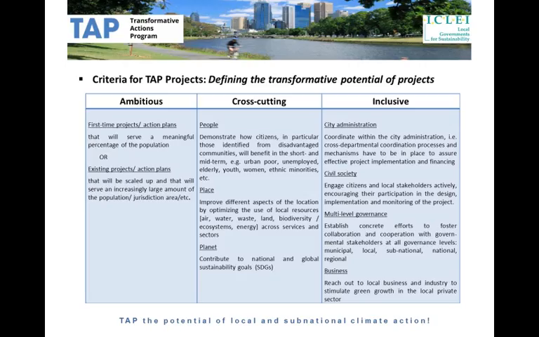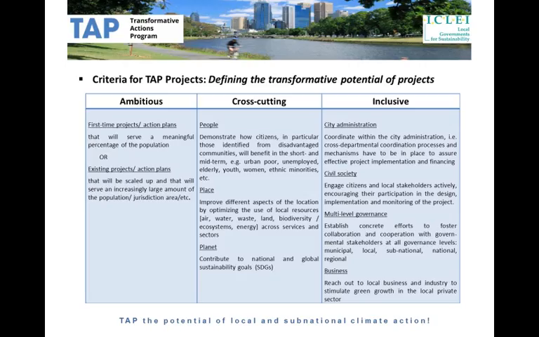And finally, regarding the inclusiveness of the projects, we will look at how the project encourages cross-departmental coordination for effective implementation, if and how the citizens are actively engaged, how the project fosters collaboration with other levels of government, and finally, if and how the private sector is engaged in the project.